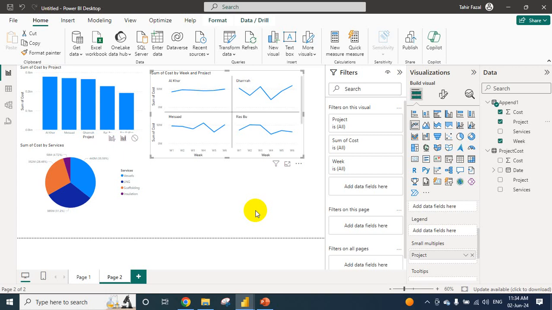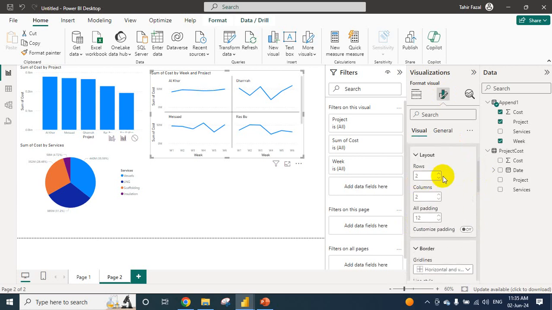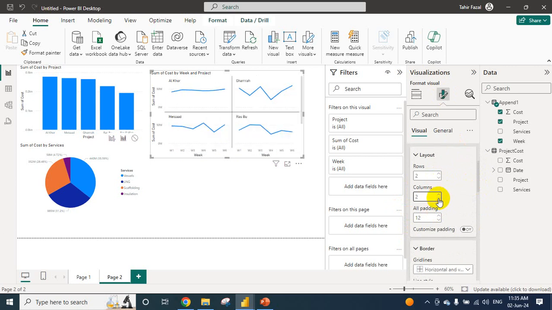Okay, so right now I want to show not in 2 columns, maybe 3 columns, right? This chart shows only 2 columns, right? But I want to show these charts in 3 columns, 4 columns, 1 row, right? So I just select this option, format visual. You see, sir, here format visuals. You see, sir, small multiples. You click here, option is there, rows, right, sir? How many columns you want? The 3 columns, that shows 3 columns, right? You see 2 columns, right? 1 column, right? You can scroll one by one, right? Like this.